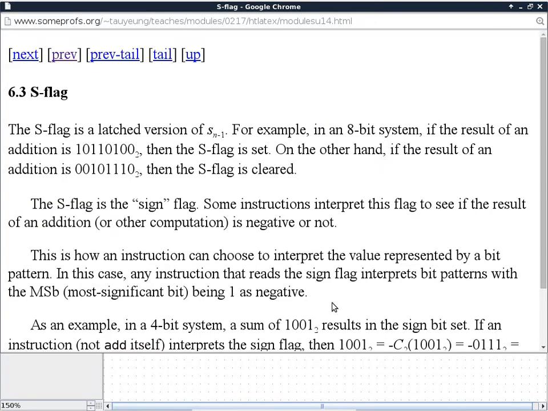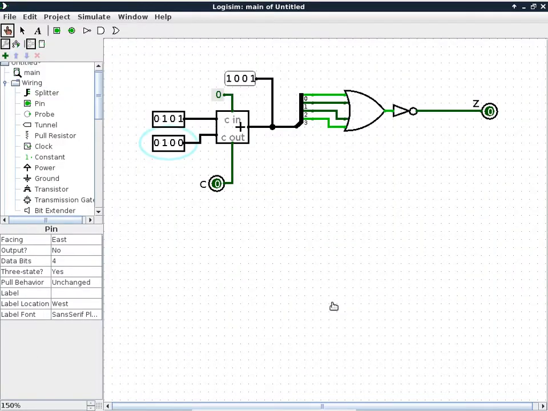The sign flag is actually not too mysterious either. If I go back to the picture here and ask, where's the sign flag? What is the S flag here? It is the most significant bit of the result. So where should I make a tap and connect to a pin if I want to use a pin to represent the sign flag? Yep, go ahead. You could probe 0 from its letters. It's actually 3. Oh, all right. The most significant bit. So you almost got it. It's the most significant bit.